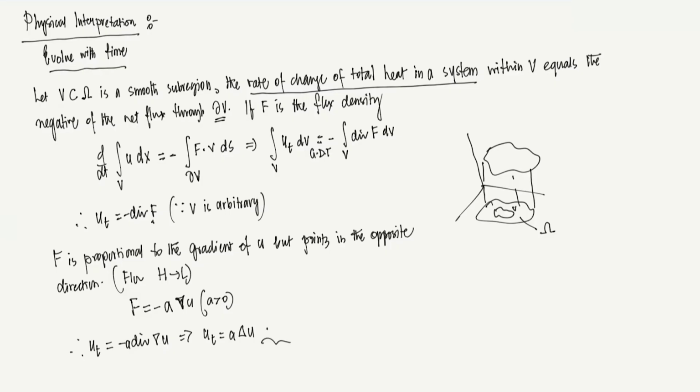So basically, you have this in omega, right? So this is valid for all V, and since this is valid for all V, you can just say that this is also valid for omega. Is it okay? So this is the idea. Generally, you want to calculate the heat flow through a system, and that is what it does, in the physical interpretation.